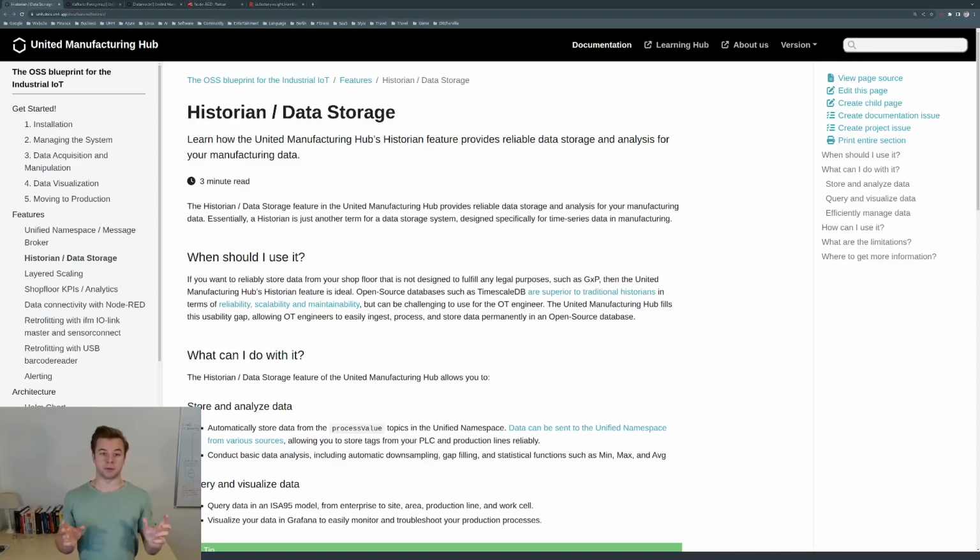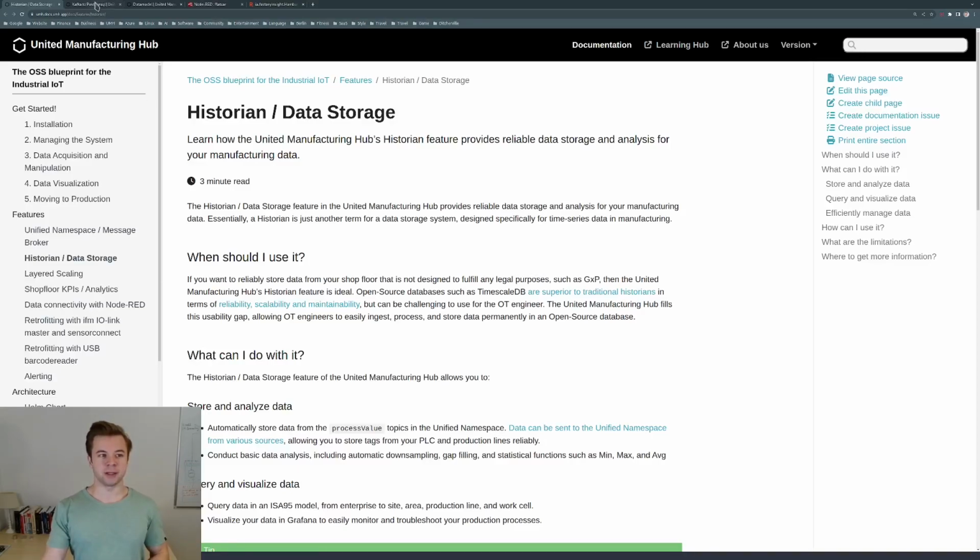The first topic is about how data is commonly stored long-term in manufacturing, and for this we commonly use data historians, which are essentially databases that are optimized for storing time series data. The one which is provided automatically inside the UMH is called TimescaleDB. I personally like this a lot because TimescaleDB is in essence just a Postgres database with some additional capabilities for working with time series data. So everything you know about relational databases still applies to this particular historian, which is open source.